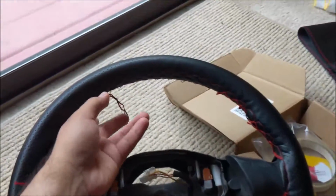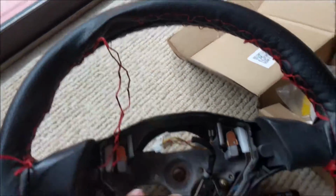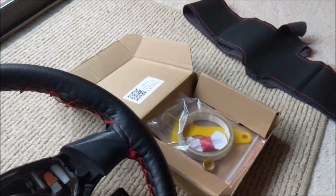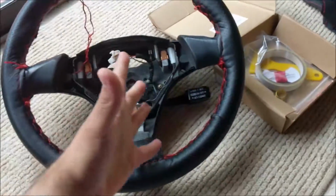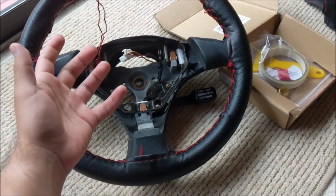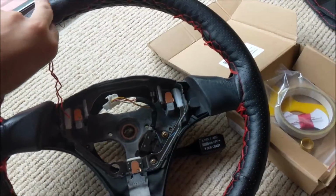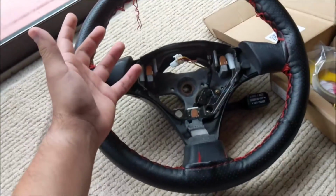Basically, all I've done so far is I've started to remove the old thread from my old steering wheel cover. I have the new cover there. And I'm gonna show you guys what I do to stitch my steering wheel. Because this one I really did a bad job, but I was like 16, or 17. I don't remember. It was a couple years ago.